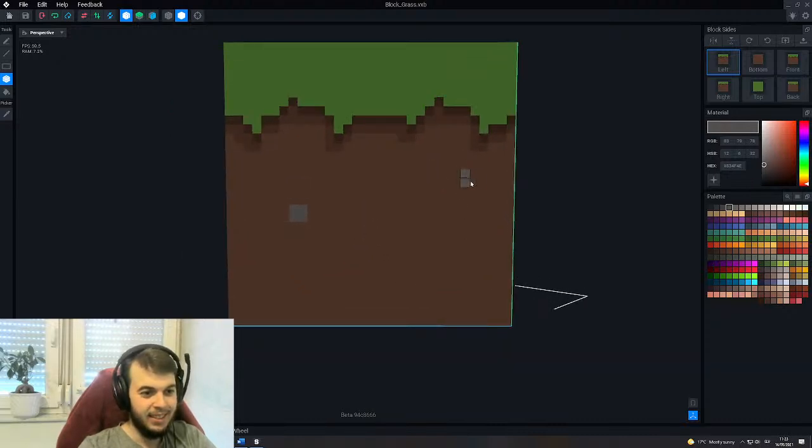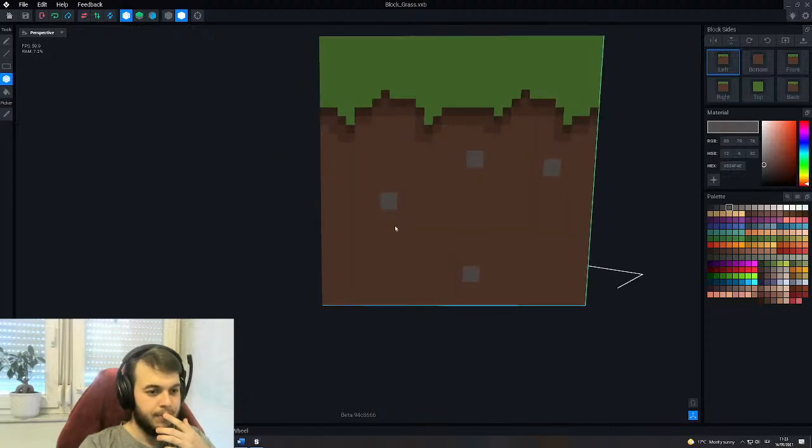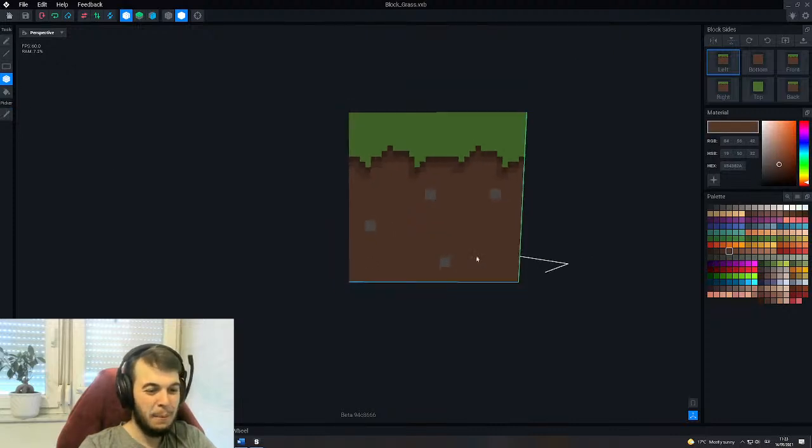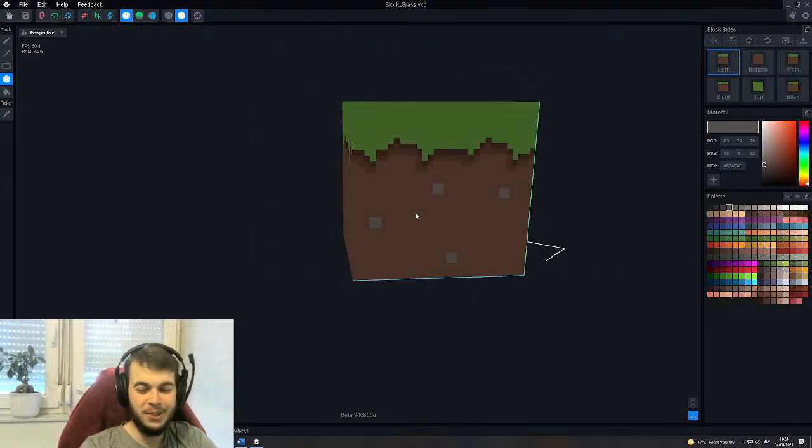Let's see. I'm just trying to figure out where they would be nicely spaced apart, but also create this pattern when we put them one next to the other. So maybe something like this. Nah, I think this could work maybe. We'll see. And also let's not keep these two at the same height, so maybe let's move one a little bit downwards, just so it looks a little bit more natural.